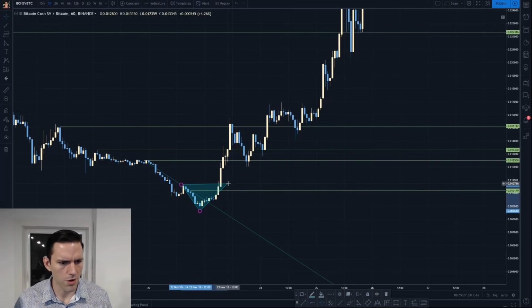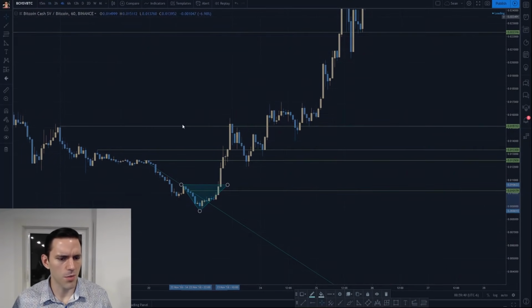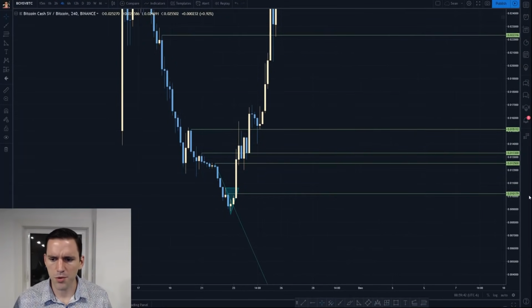We can mark it out perfectly, and as soon as it breaks up, it closes that trend, it has a big move up. And then same thing here, and same thing here, and you can see where it's testing the trend level. So we can just go back to the 4-hour chart, make this real simple, real quick.